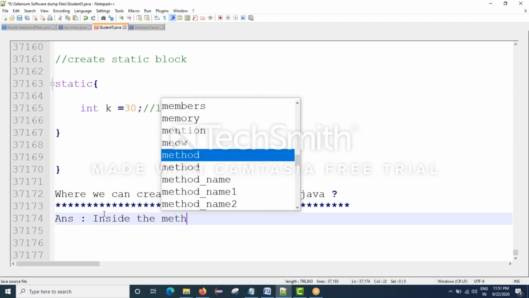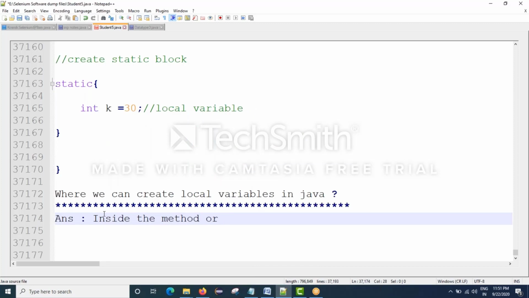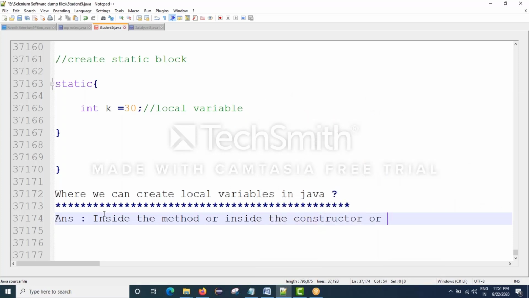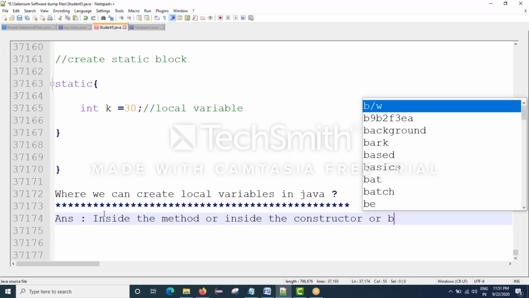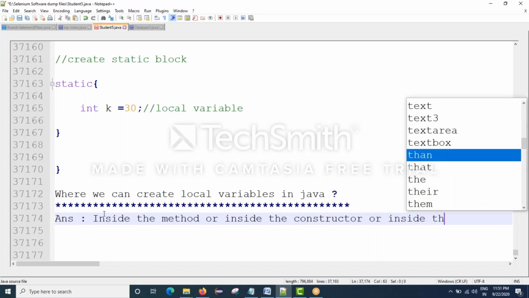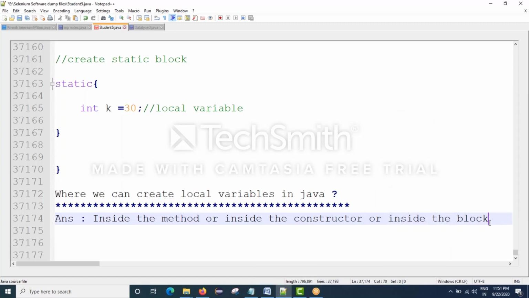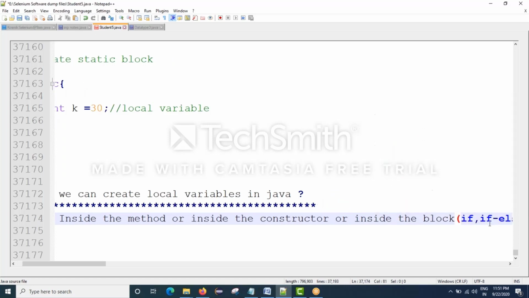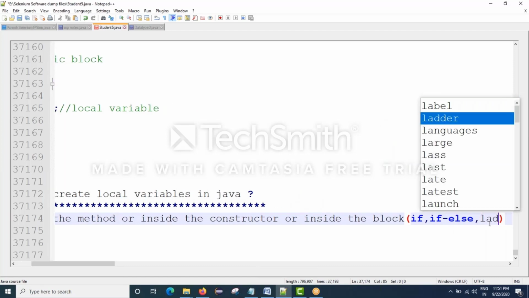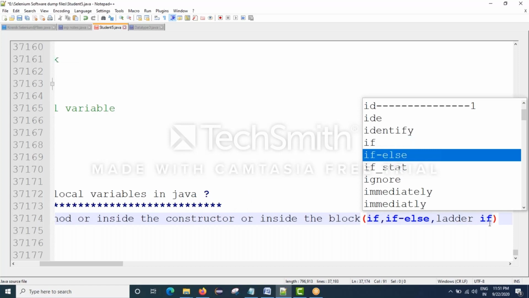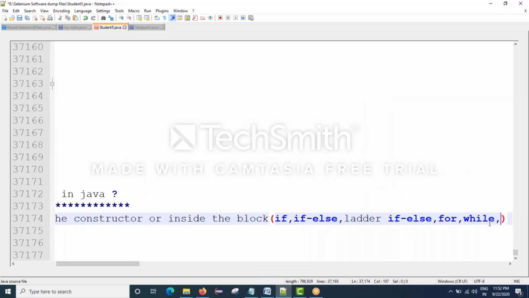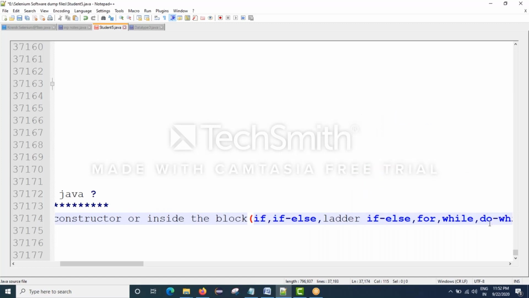Here, block means if block, if-else block, ladder if-else block, for loop block, while block, do-while block, static block.